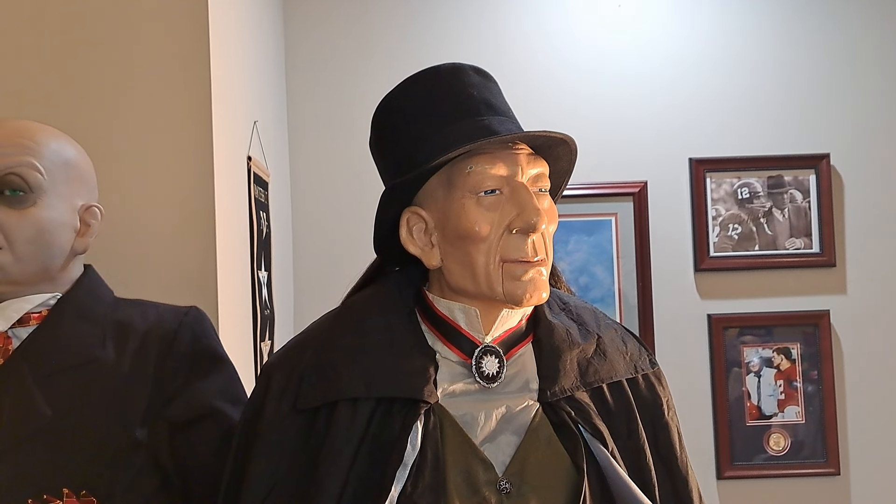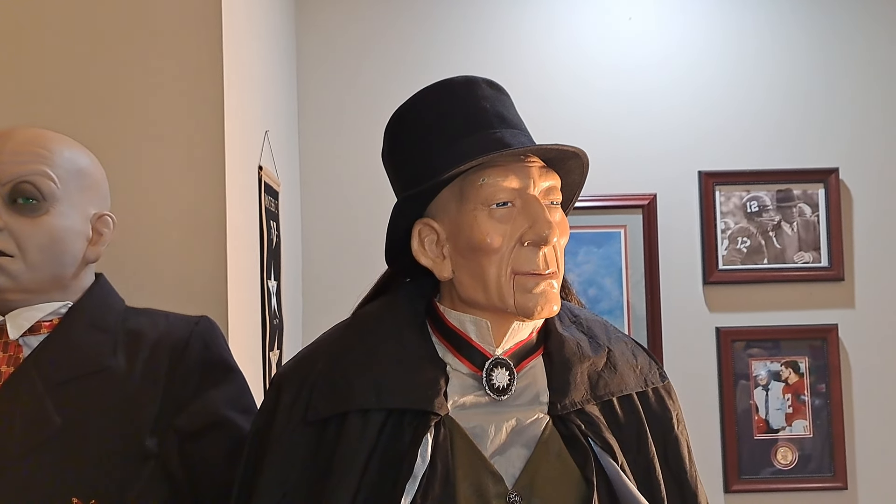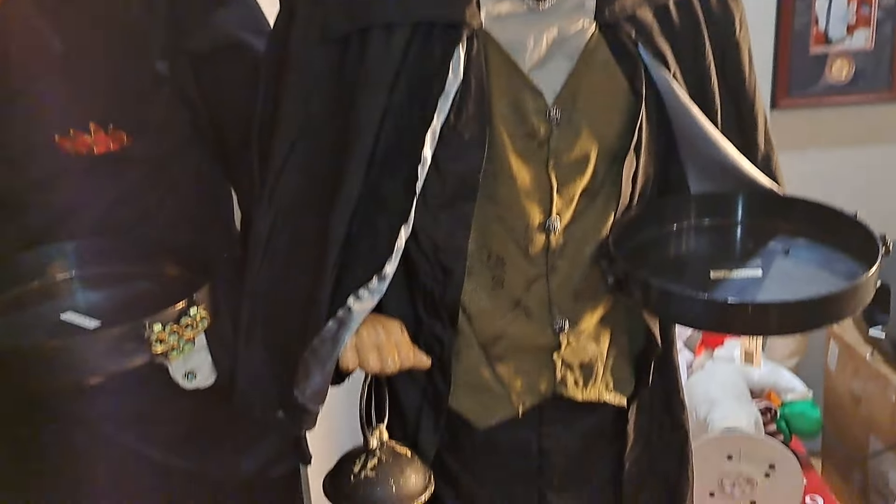Last but certainly not least, we have this butler with lantern for 2009. He was made off of a 2008 character called Grieves the Grave Watcher — same item number and everything — but he was given normal butler audio, this lantern, and a completely new head. He's inspired heavily from Gag Studios' Dobson the butler. He has body turn, his lantern lights up, he has a puppet mouth — just overall a very different approach by Jimmy for the butlers.